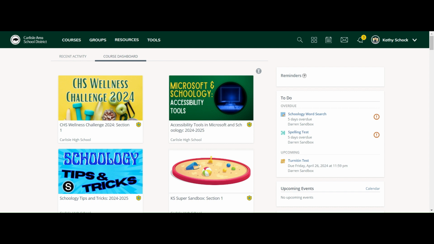Words of caution though, if those sections are high school sections and they meet on 2 different cycle days. So for example, you have a Spanish one that meets on a green day and 2 Spanish ones that meet on the white day, you may not want to link those courses because there is a way that we're going to look at in another video to individually assign due dates for each of your different sections in a linked course. But that is an extra step you would have to do for everything with a due date so that your students who meet on white days have different due dates than students who meet on green days. If that's not important to you and you want to link them anyway, great. Just a word of caution.